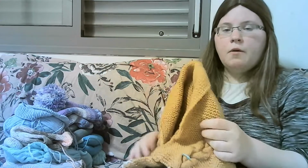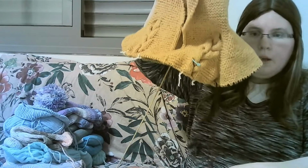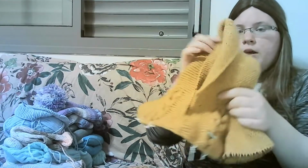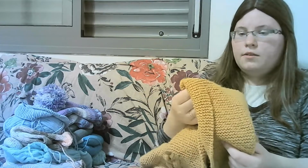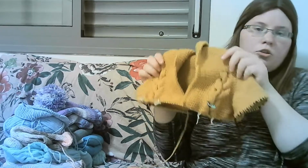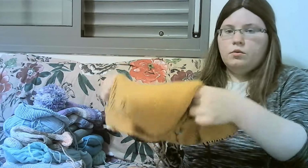And originally I was planning to make this a onesie for a baby, but instead I think I'm going to make it into a sweater because it's very thick thread, so I think a onesie might be a bit too heavy. So I think a sweater would work out great for this one.